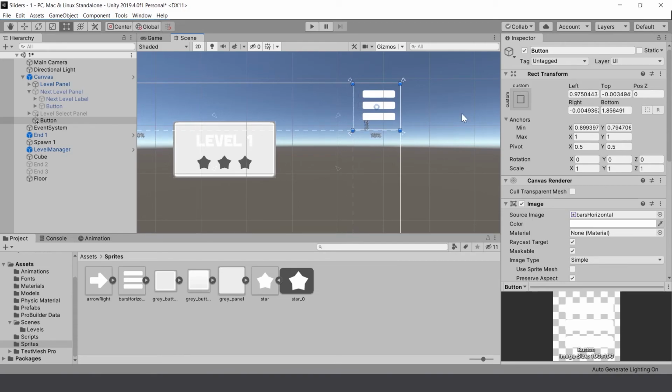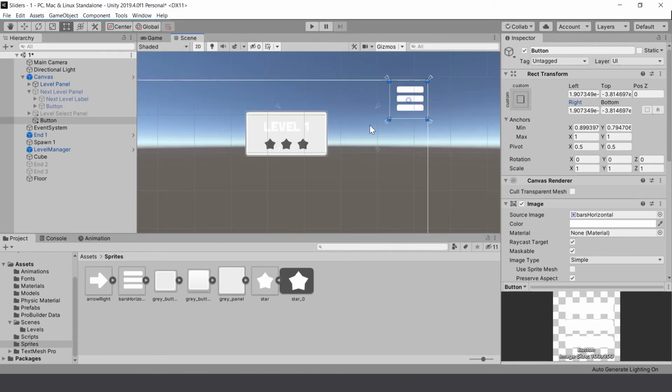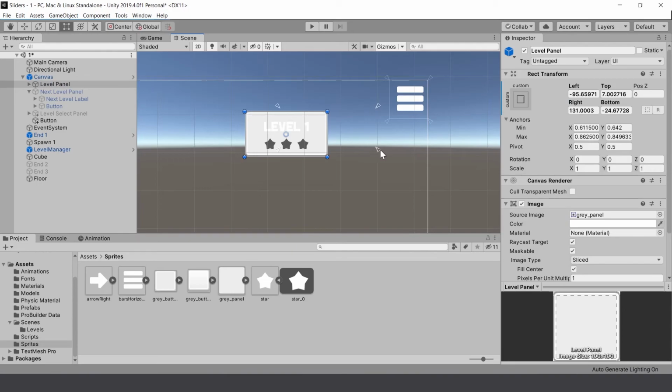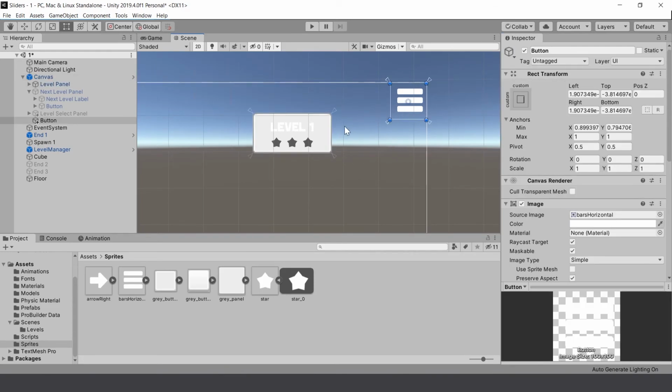It doesn't need to be that big. Okay, that looks good now. And we'll just reset these anchors. Great, that's all sorted. No problems there.